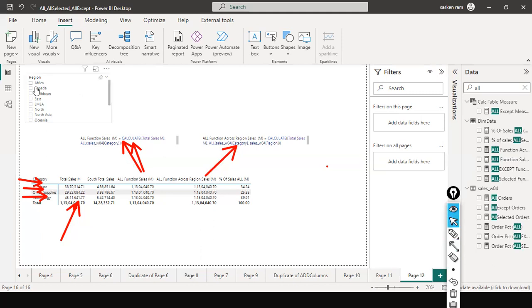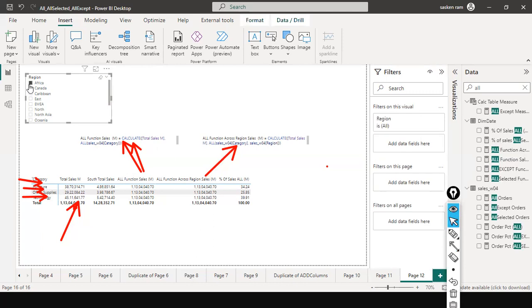For example, if I select Africa, 6,69,000 gets displayed across, which means the filter from furniture and office supplies was not applied here, but Africa was applied. Africa's total sales is this one. But whereas here, both internal as well as external are simply removed. It is not obeying them. No matter what my family tells me or what the outside world tells me, I am what I am. Now it gives me the total sales.